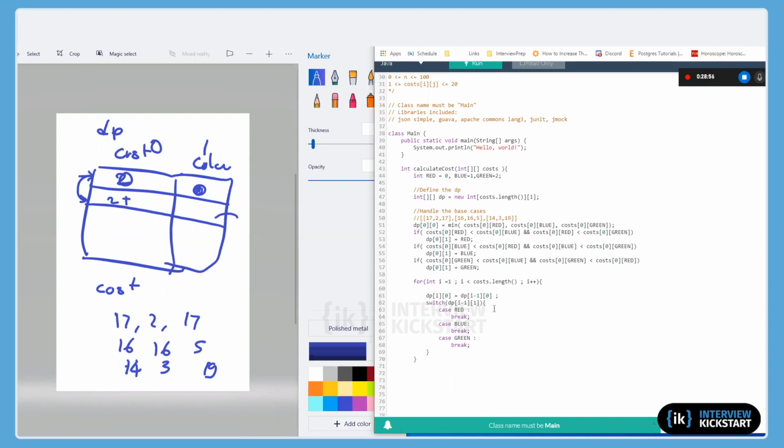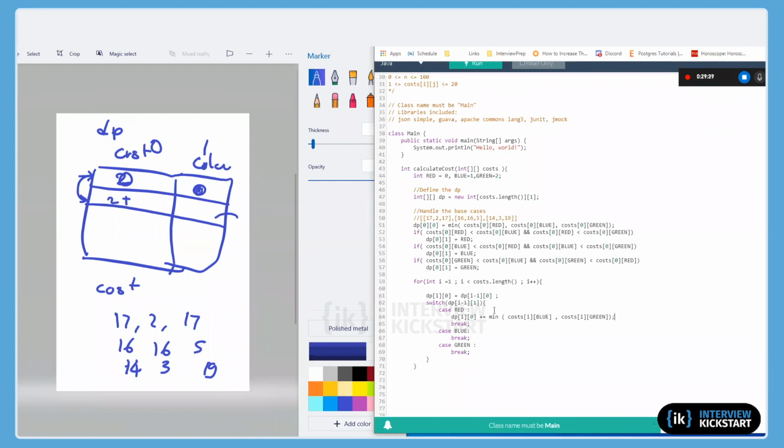Okay, so in here, what I'm doing is my dp of i, 0 plus equal to, because I already did the previous cost, the minimum of, I'm going to say now, cost. So if I choose red, then cost of i, and I'm choosing the other color, so basically blue or cost i of green.